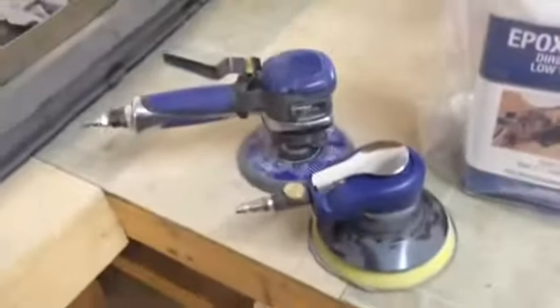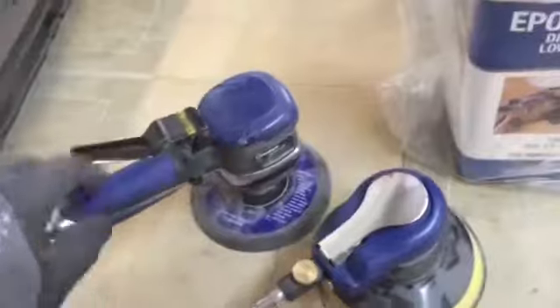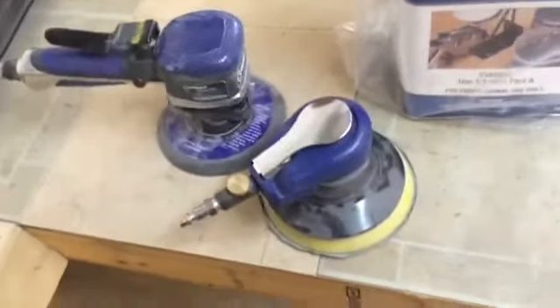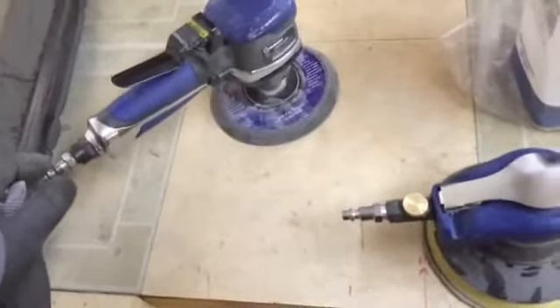Let me set the camera up to give you a better shot of the difference in size. Both of them are six inch, but you can see that big joker is a handful — you basically have to tackle it with both hands. You can take this little one and just go along easy. I've seen Roger, Mr. Fireman 164, use these little ones, and a couple other folks too. This cobalt was the only thing they had uptown at the time, but I probably won't be using it anymore.